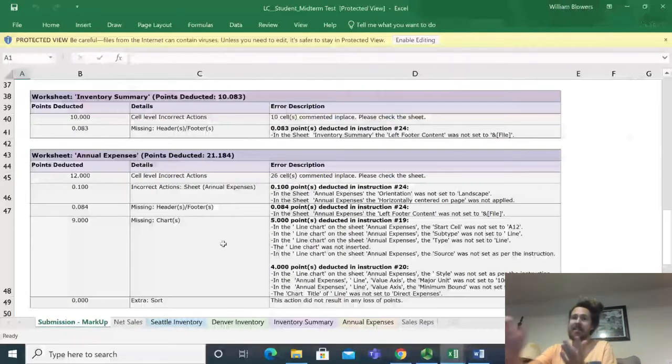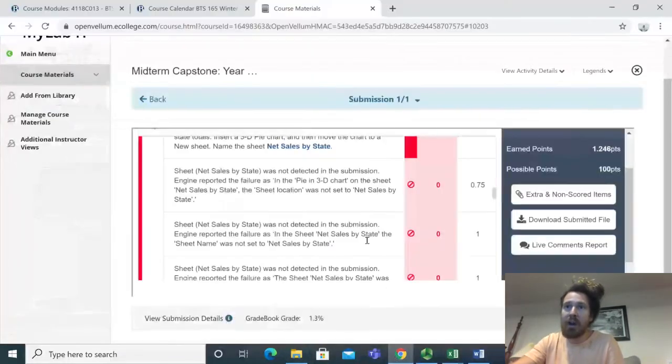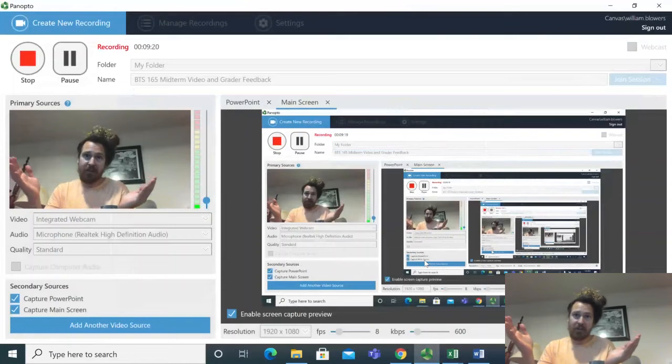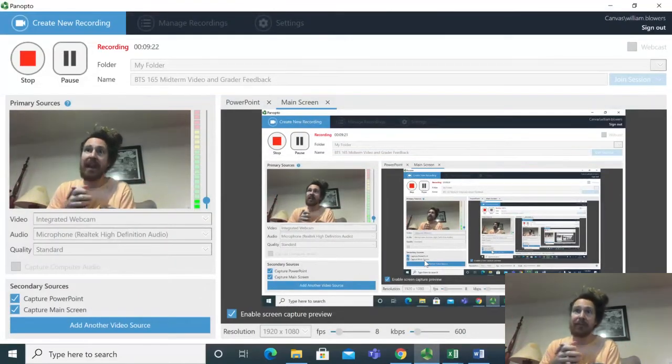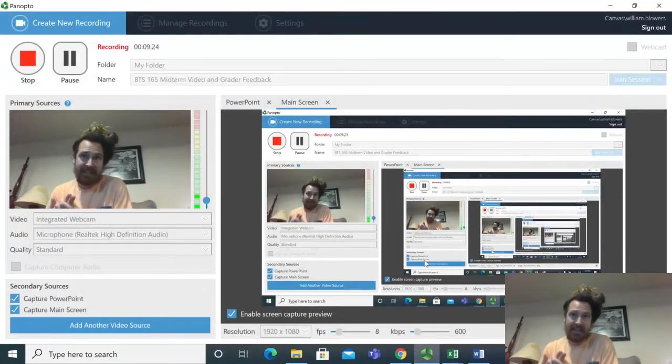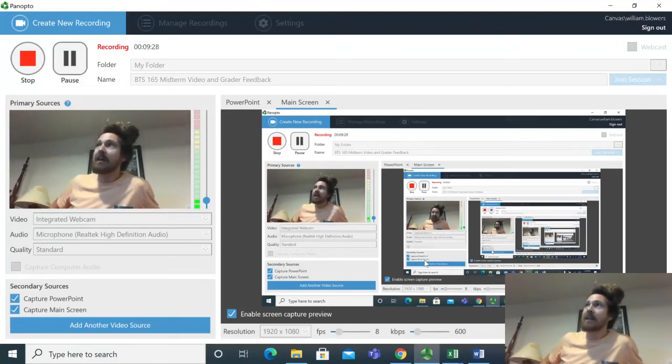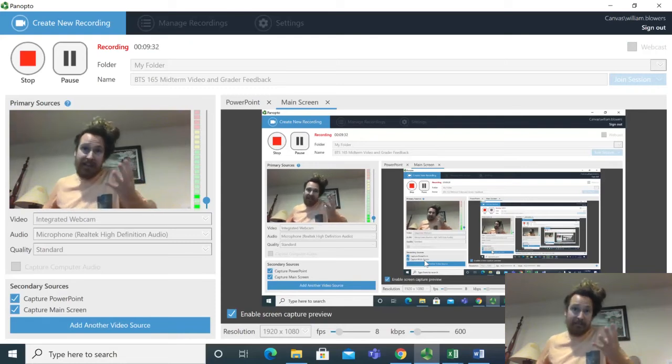So using this and using the tool on Mylab right here, with unlimited submissions, you should be able to get above a 90. But there's plenty of room for extra credit in the future, so just reach out. We have tutoring, we have an academic success center, I have office hours that are generally pretty flexible. Email-wise, I'm generally more responsive Friday, Saturday, Sunday, Monday.